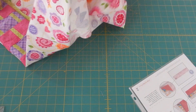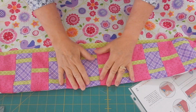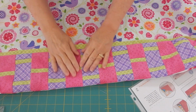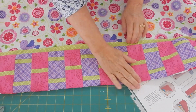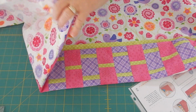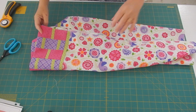All right, so now, look at, here's my pillowcase. I'm so excited. Okay, now I'm gonna take it over and I'm gonna press it. I'm gonna press all of this down, all right? And then I'm gonna press this up here down, all right? So I'll be back as soon as I get it pressed, because then I'm going to show you how to make seams so that you don't have any raw edges on the inside at all. I'll be right back. First seam is with wrong sides together.